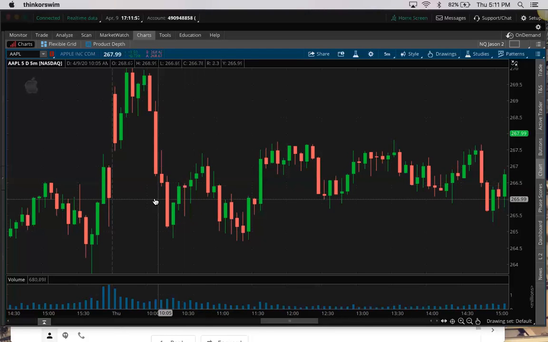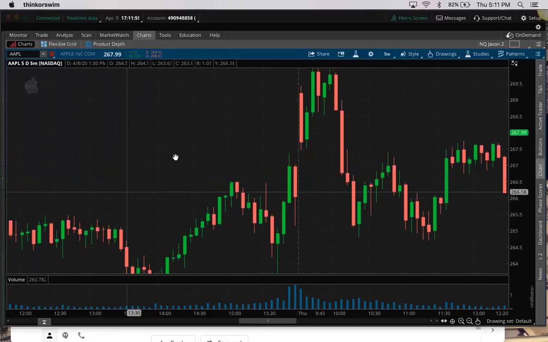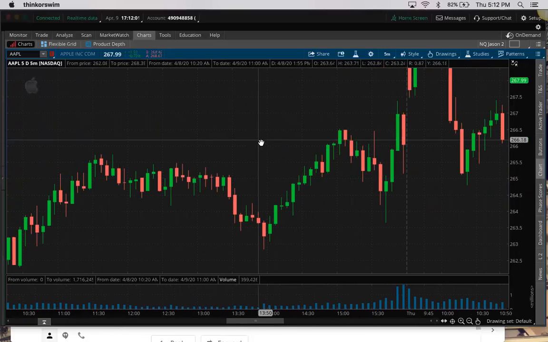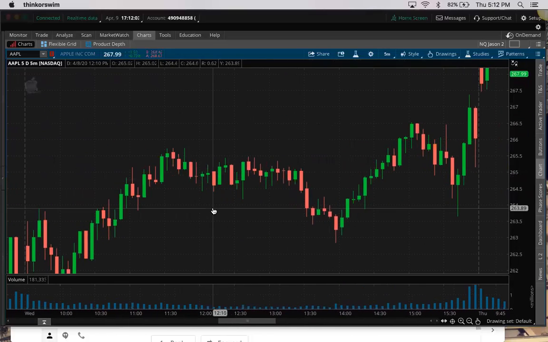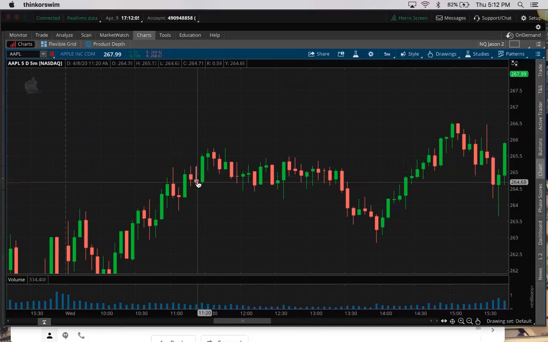And when you have a doji, like a true doji, I don't know if Apple, well, this is kind of one. So when you have this doji, you can see that most of the orders in this were obviously red, but they all pretty much held down here, and the sellers were really holding it down. You can see that in the next candle, the buyers really took it over.